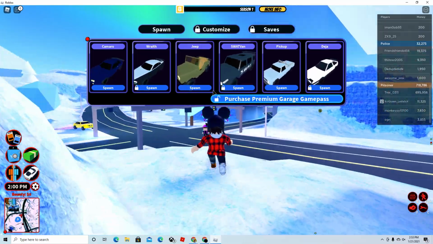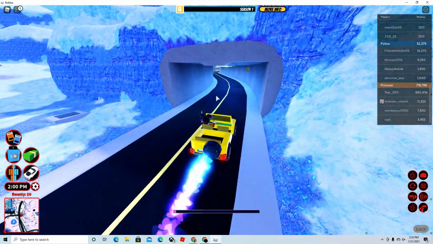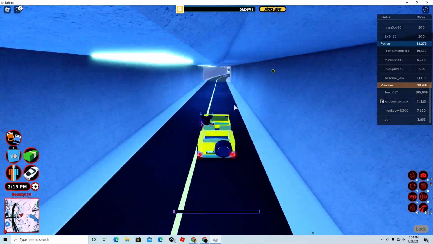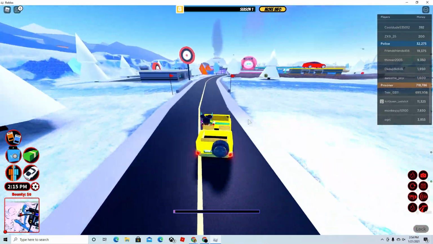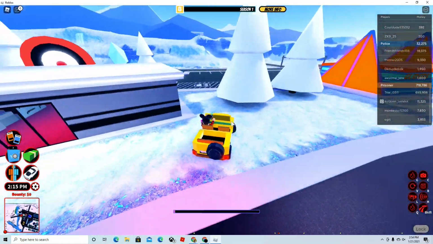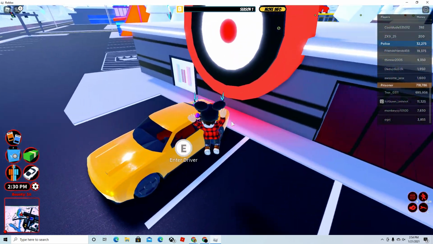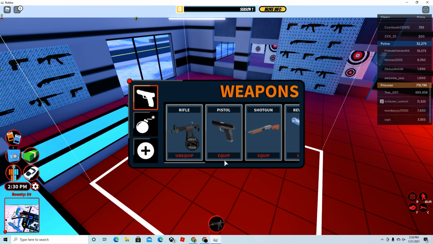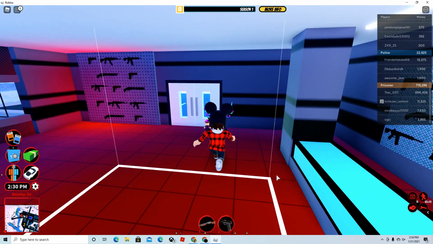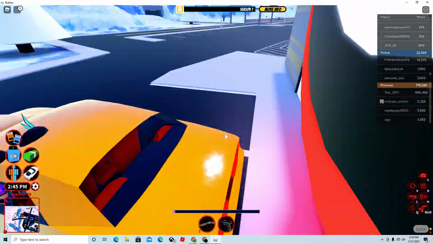Grab this. Spawn in a Jeep. Also, there's two noob cops here. And we're going to grab a pistol, because that's the pistol and shotgun, actually. Those are the only guns you should probably have. Okay, now are you guys ready to take out some cops?